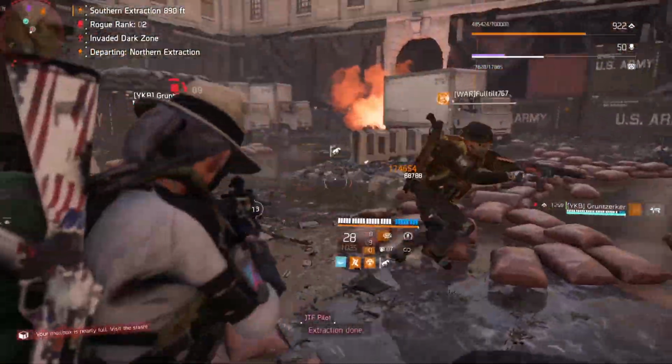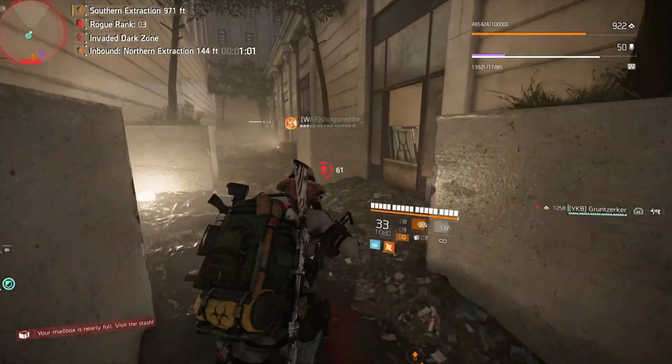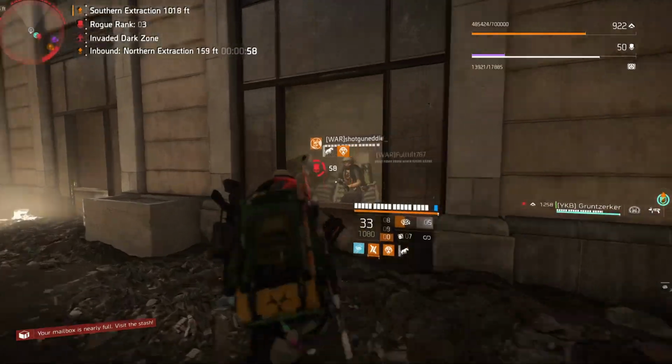In 15 seconds. Rogue restore hive detected. Contaminated gear detected. Watch this. Extraction done. Fuel is returning to base.